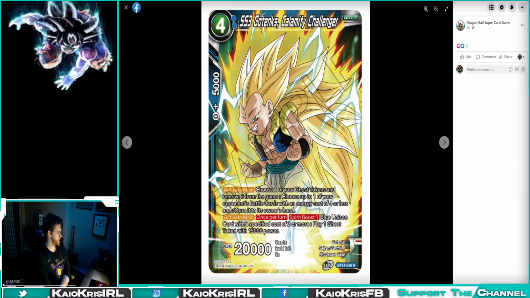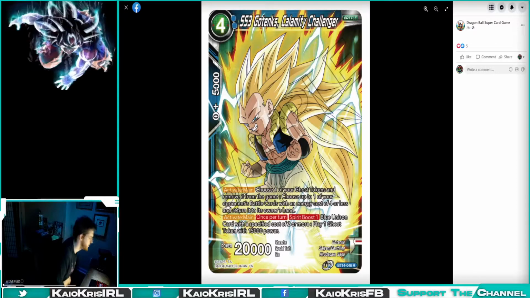Super Saiyan 3 Gotenks Calamity Challenger. Activate main, remove the 1 ghost token from the game. Choose one of your opponent's battle cards and return it to their hand. It's okay. Once per turn, spirit boost: if you have a blue unison with a specific cost of 2 or more, play up to 1 ghost token, 15k power. Oh, that's cool. So this card just kind of shoots out tokens. You can activate main, take a marker off, play a ghost token. Your unison will then trigger its spirit boost effect. Swing with the token, and then activate main on this card to remove the token to pop something back to their hand. That's really cool.